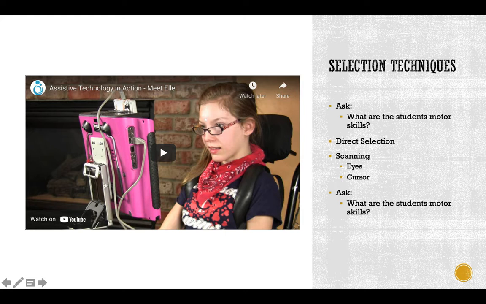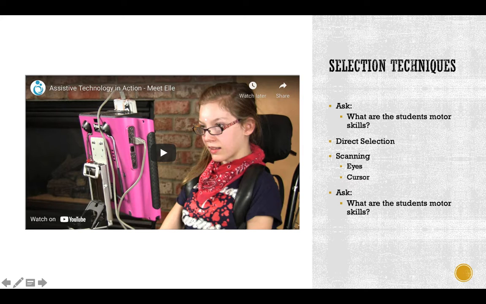But even just from this picture, you can see she has this small dot in the middle of her forehead, and she has a receiver at the top of her pink system there that can track where her head is moving. So it doesn't require functional fine motor and even gross motor abilities of her arms. And so you're going to see that a lot in children with cerebral palsy. But there's all kinds of methods.